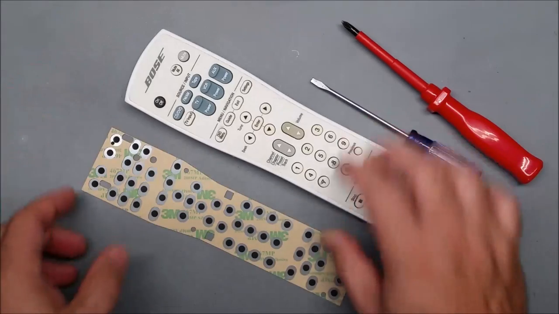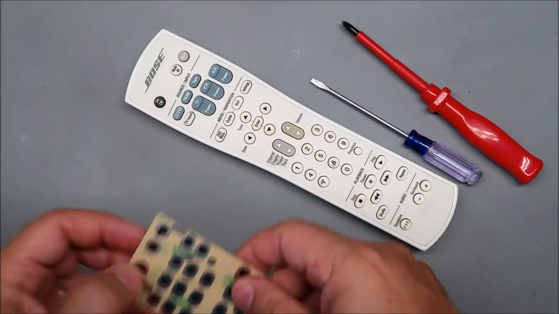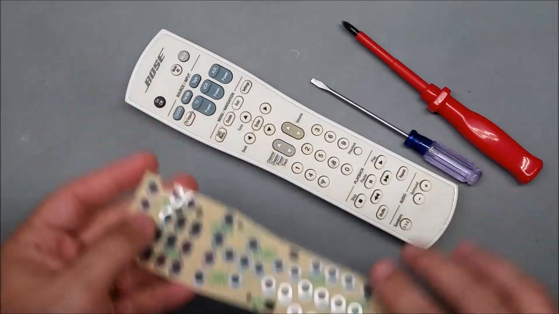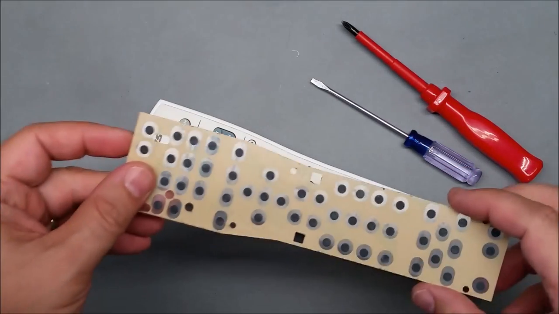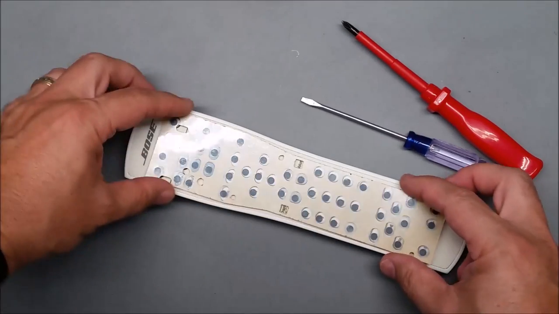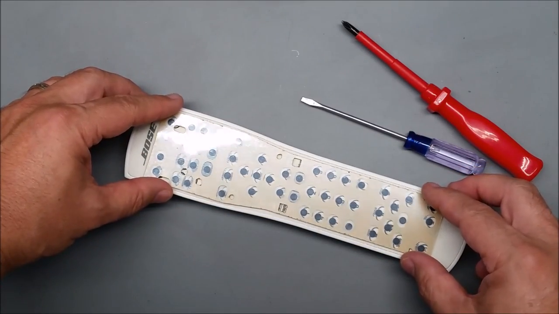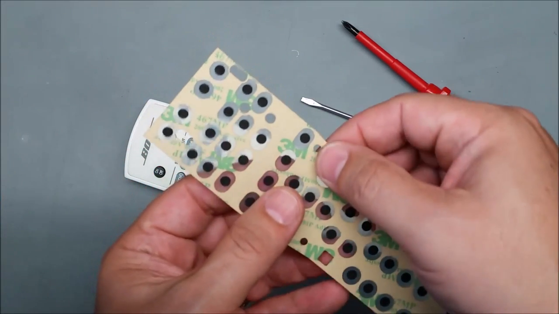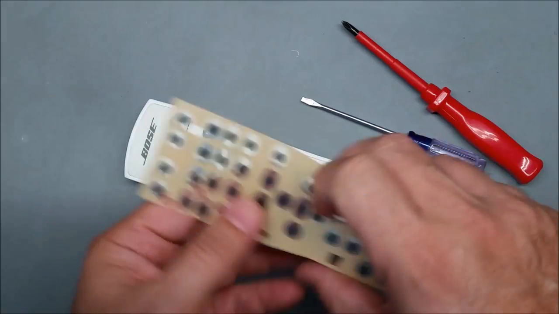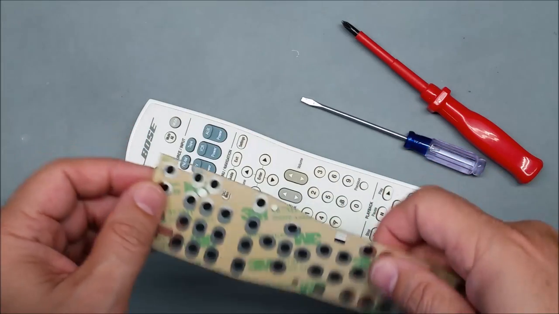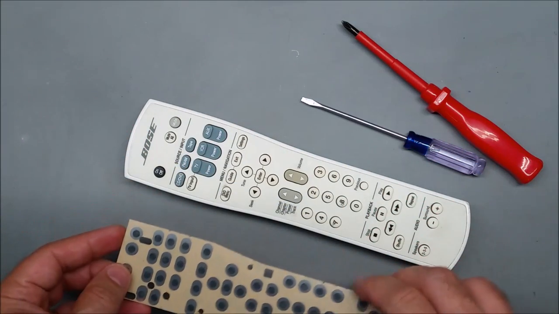I've already opened this up and taken a look at it. Here we have the membrane keypad repair kit, and this will go inside the remote between the rubber pad and the circuit board and replace all the buttons. These black dots will be the new conductive part of the button, and the plastic layer also blocks out dirt and oil from messing up the buttons again.